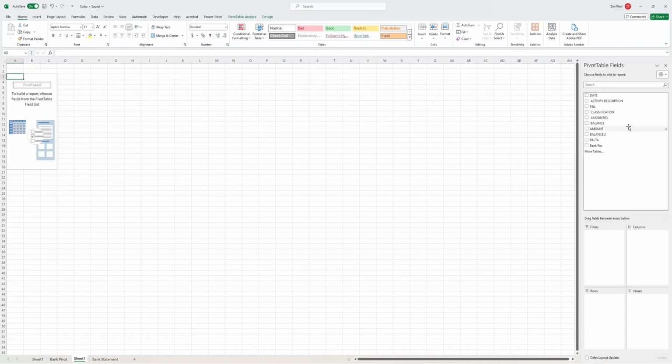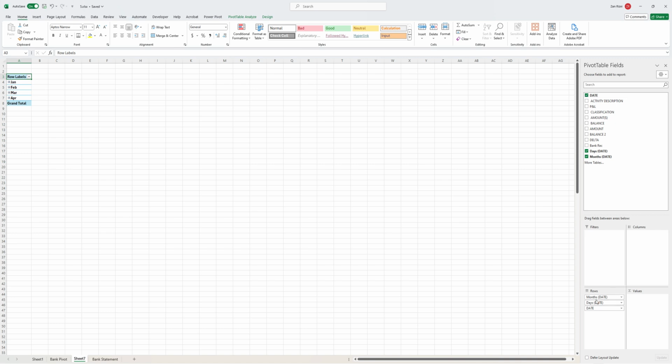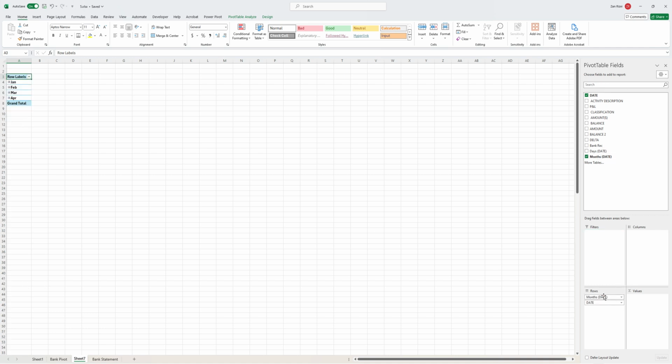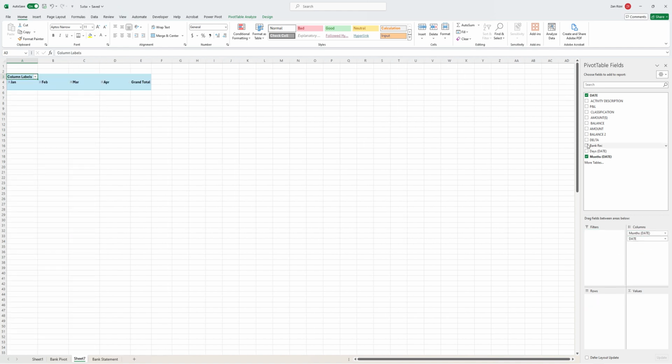I could get the dates here, but you see how months, days, and date have all three populated? If you don't format the dates properly, what you get is just dates, and that is a huge list. I don't want that list. I want more of a consolidated version. So when you add months in here, it's so much easier to look at. That's the first step, adding the dates.